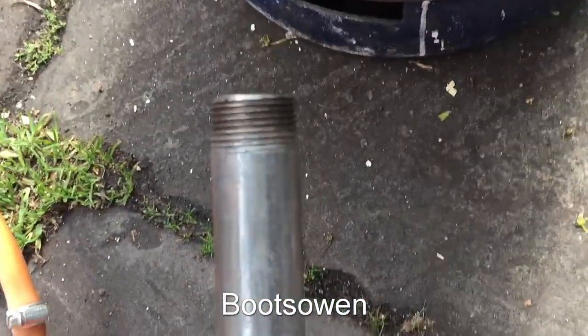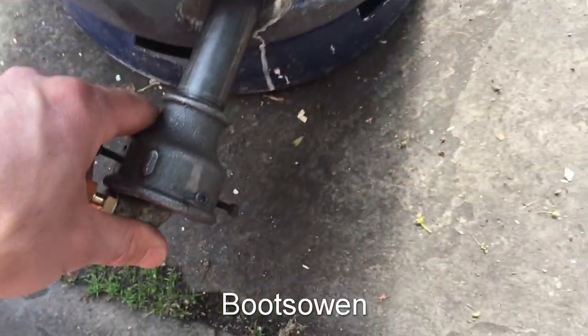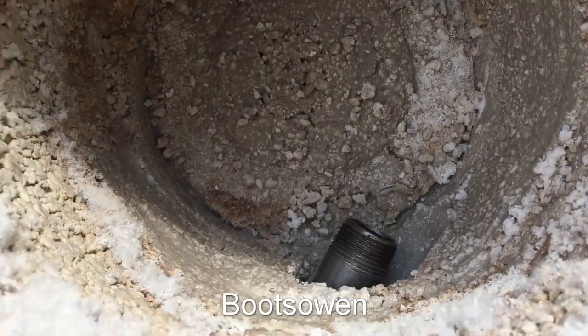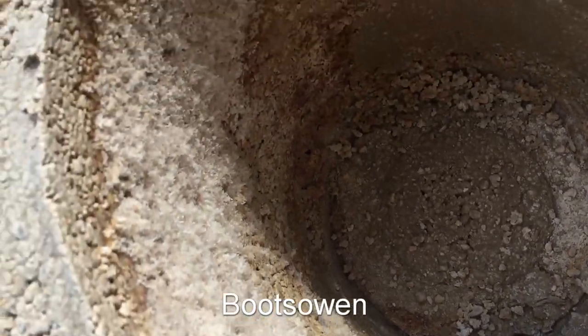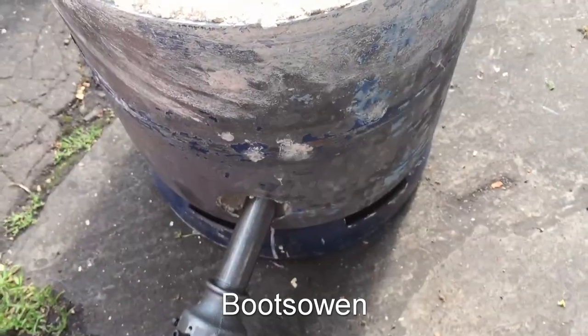So I'm gonna give it a first firing with this little burner. This is the TKOR, the King of Random burner. So it should come in something like that. Just throw the heat around, and what I'll do is I'll try and heat up a graphite crucible in it just to see what happens.